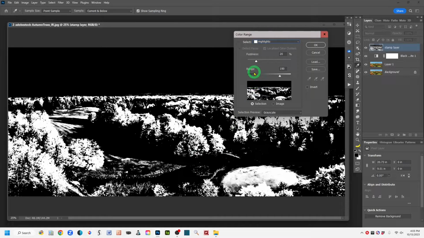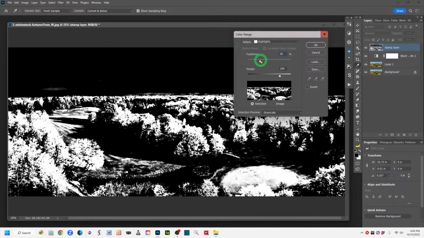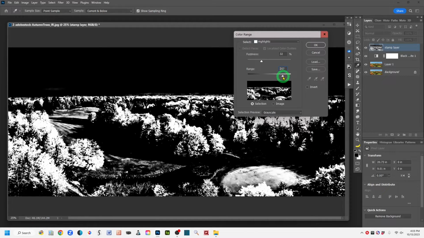You can adjust the fuzziness if you want. Let me see if there are more brights I want to pick up here. I'll watch what happens with this mask as I go. Oh, it is picking up a few more. All right, I'm going to leave it there. I don't want to get too much, so let's see what the range does if I play with that. Yeah, that's constraining the range a little bit, so that's better. And again, there's no formula. I just drag the sliders until I see it affecting areas of the image that I want affected, because I really only want these, what I'm calling the faux infrared highlights, to glow.